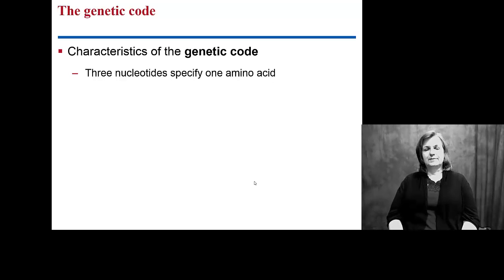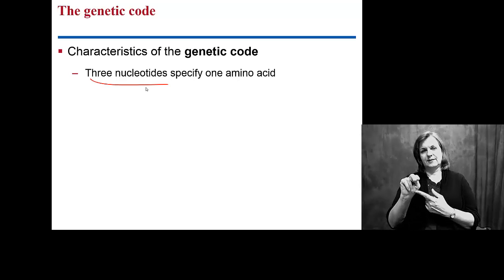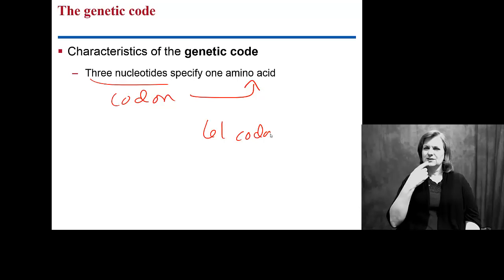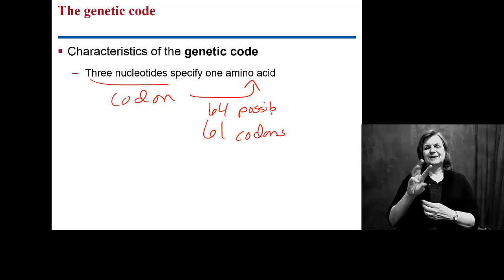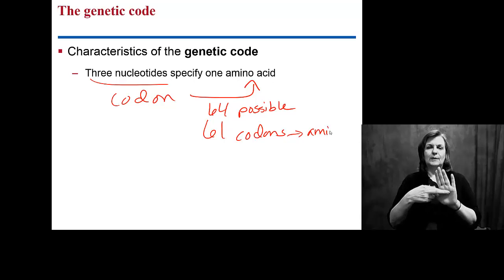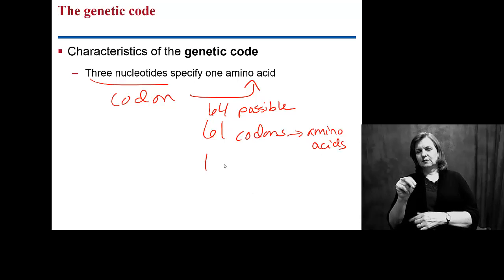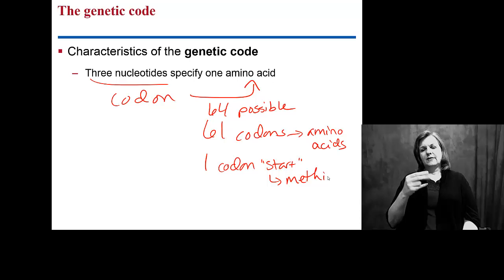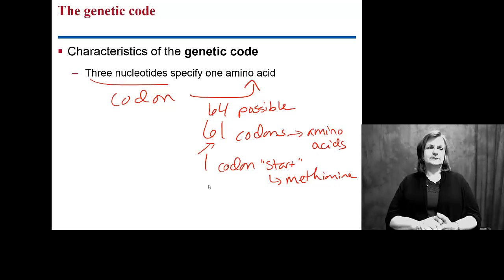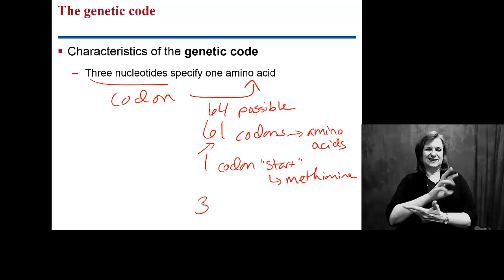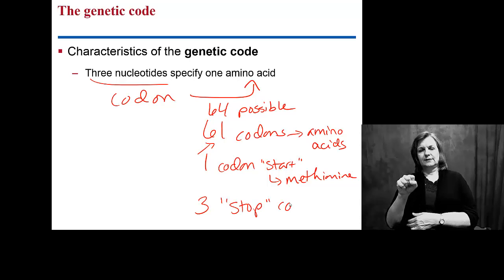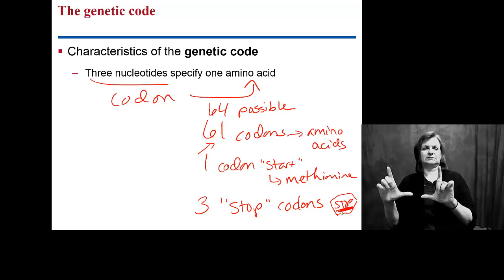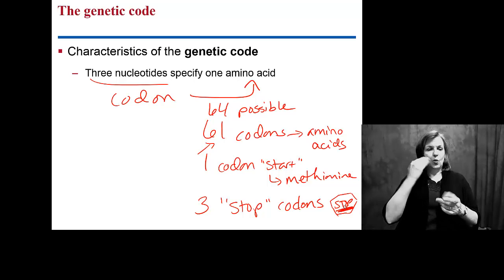We said that we have 3 nucleotides, the codon, that's going to specify a single amino acid. We actually have 61 codons, so we had said we had 64 possible. We have 61 codons that are actually going to code amino acids. We have 1 codon that we said is our start, but it also codes an amino acid known as methionine. So that counts as one of these. So we have 3 left. They're known as stop codons. They don't code an amino acid. They're just a big stop sign. We have to know when to start and stop these protein productions.